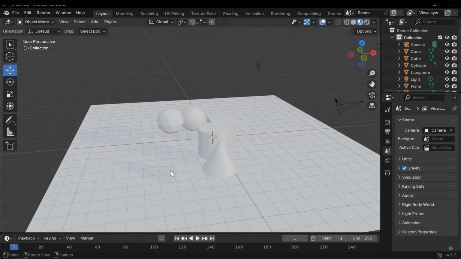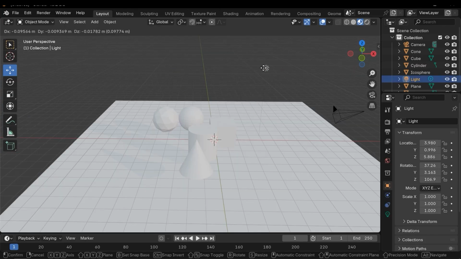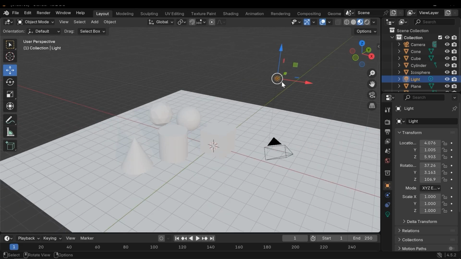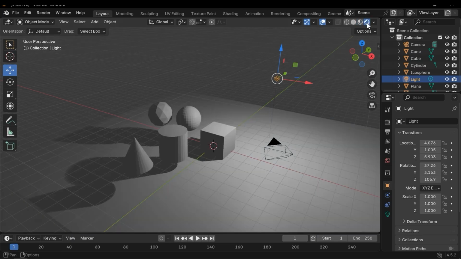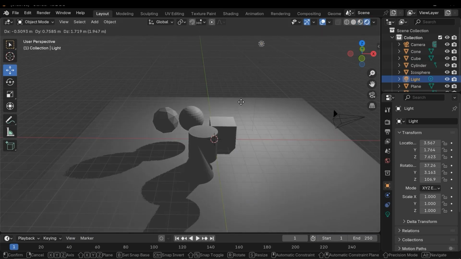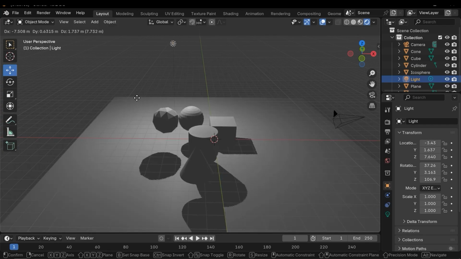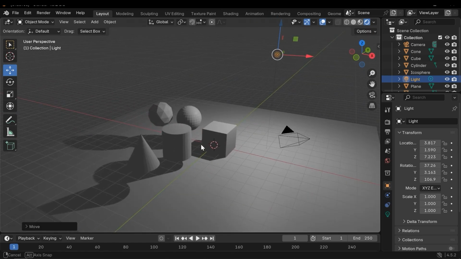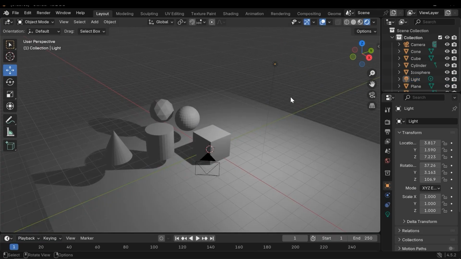Also, we can see a default shadow. This light, as you can see, we move it and we can't see its effect on this shadow. We can see the effect of this light and other lights only in the final render. And here, if I move the light, this is a point light and represents a light just like a bulb, and you can see the light position and the shadows are changing. And this is the final render.